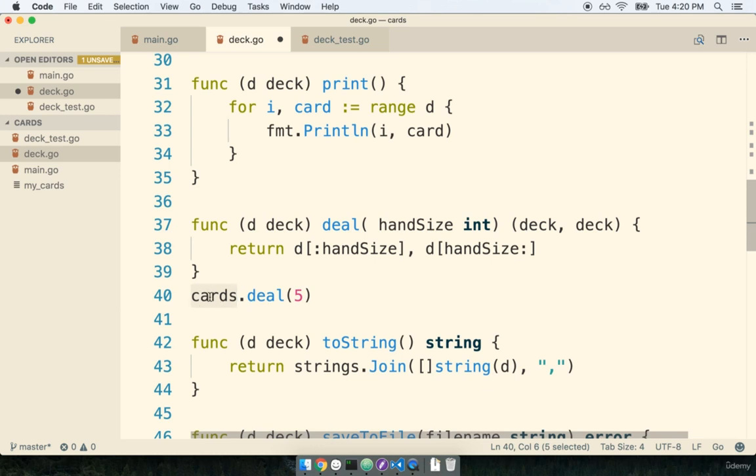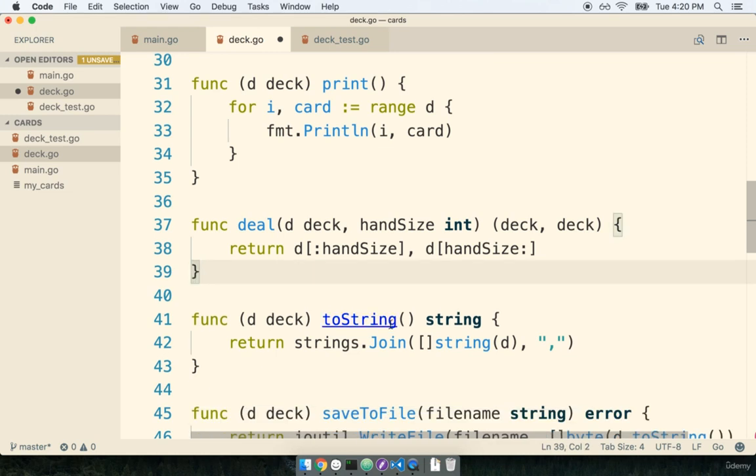Like if we had called cards.deal and we returned 5 cards, I kind of feel like this cards slice would have been modified and there would now be 5 fewer cards inside that slice. There's nothing about the receiver here that necessarily requires that. I'm just saying that if I saw a function that looked like this, my expectation would be that we are modifying this underlying list of cards. And that entire discussion of whether or not we are modifying that underlying array is really at the heart of one of the next big discussions I want to have.